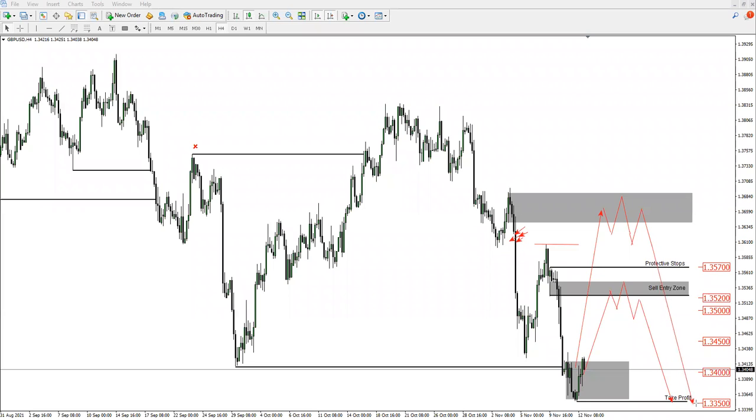So this is just the general outlook that I have on pound. To summarize everything, I'm looking at market structure in this zone. From where I stand, I haven't seen it. It's not yet feasible. Once it's there, I'm going to buy, monitoring the fair value gaps in here. And when we get to the 135,200 zone, wait to see if we are getting any change of direction in here. If we get any change of direction, exit the buy and then sell. It's as simple as that.